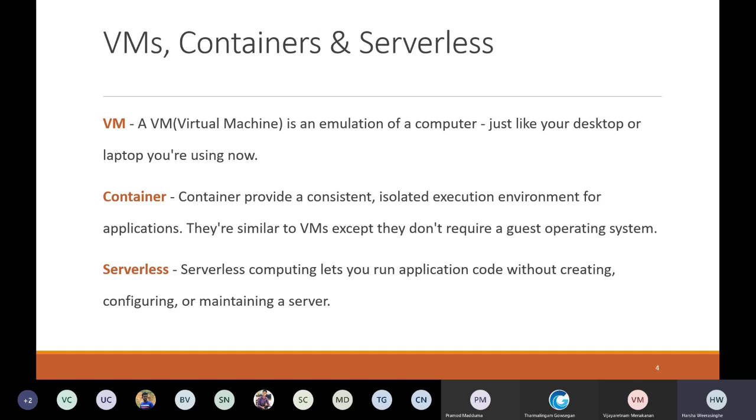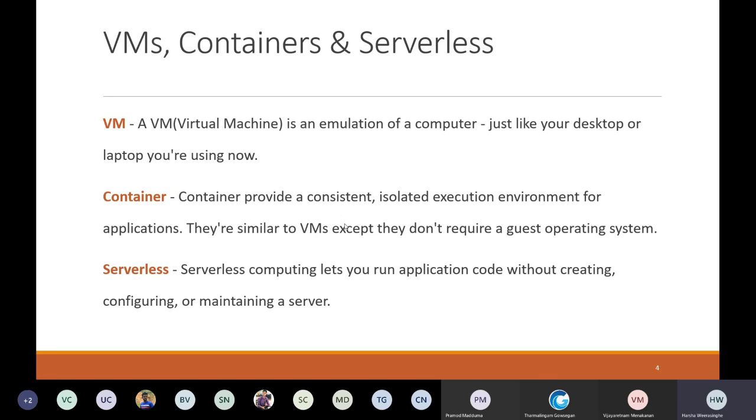When we go to the next slides, you can see the same three terms using different terminologies. We have something called a VM, a container, and a serverless architecture. A virtual machine is like a computer, like the laptop or the desktop that you're using. You might have come across this term when working with software like VMware and VirtualBox. This is something where we are responsible for maintaining the operating system.